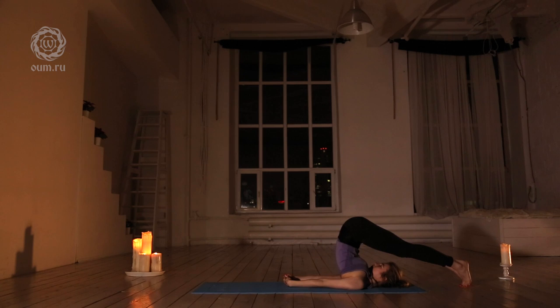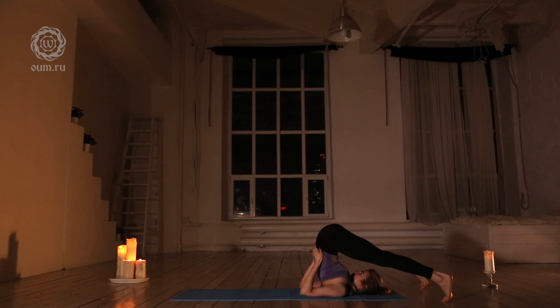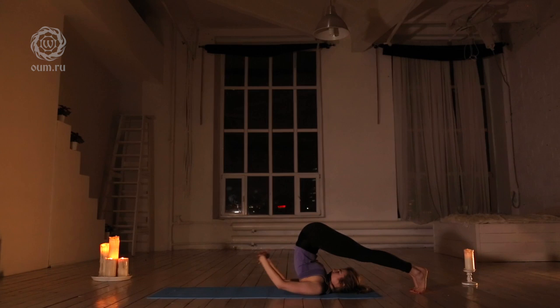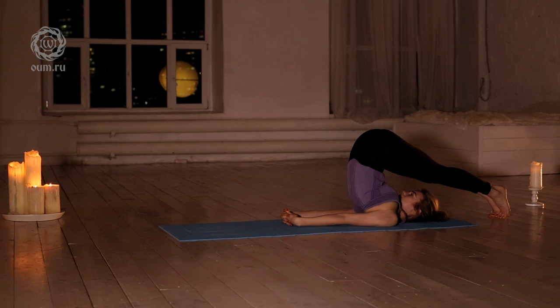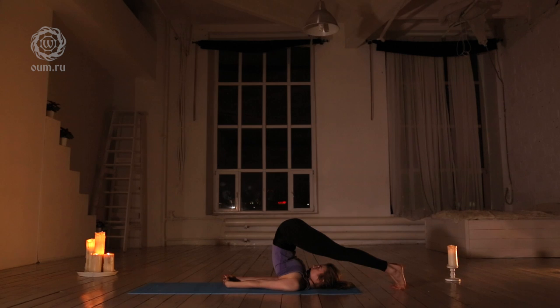Lie in Halasana. If it is difficult for you to keep the legs together, spread them wider. Hands support the thighs. You can also pull them in a lock behind you. Or pull them in the direction of the head. Find your comfortable position.